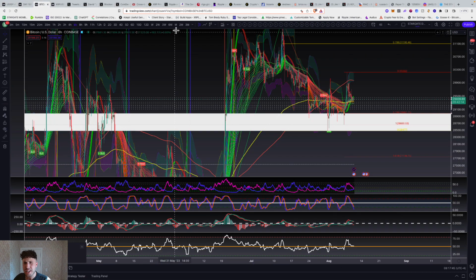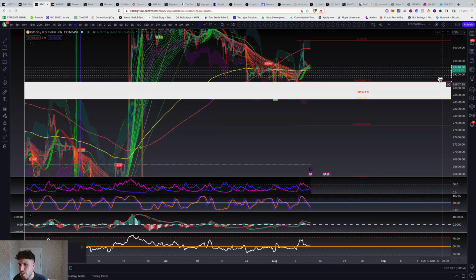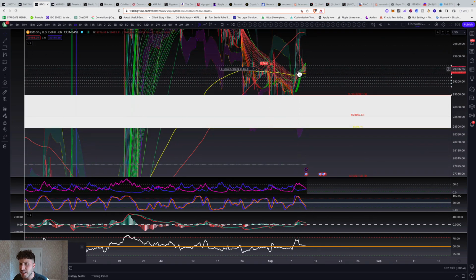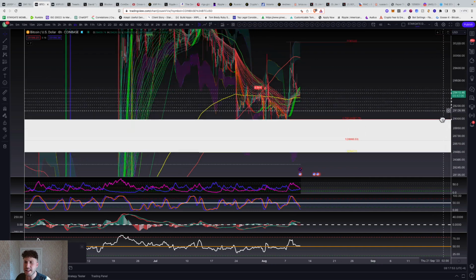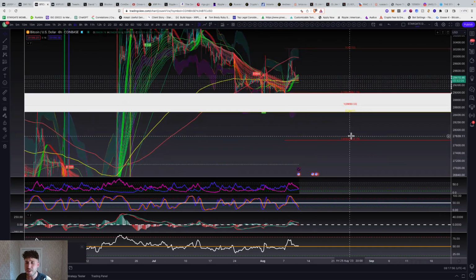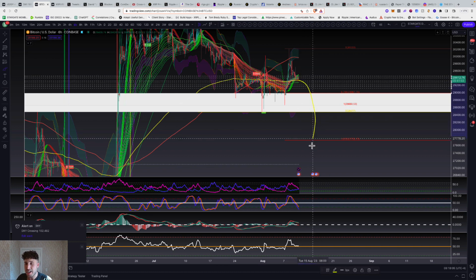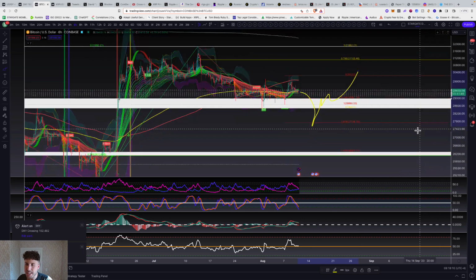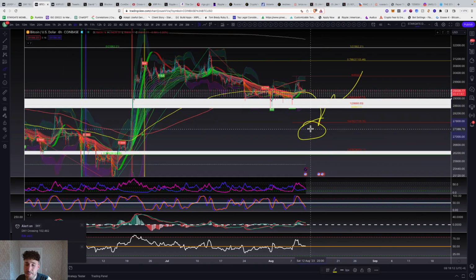Looking at Bitcoin, we're on the 6-hour chart. We're holding this 200 moving average and the super guppy right now. If we do pull down, 29K is that level. If we do pull down even further, I'm targeting 27.7K to 27.5K. If we do pull down, just know that every single time we have those kind of capitulation moments, we just bounce right back up after and we go higher immediately. So that would be a buy the dip moment, in my opinion.